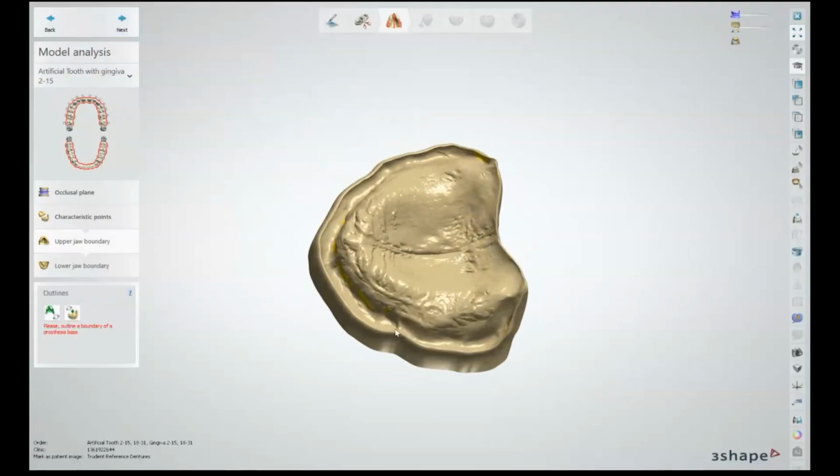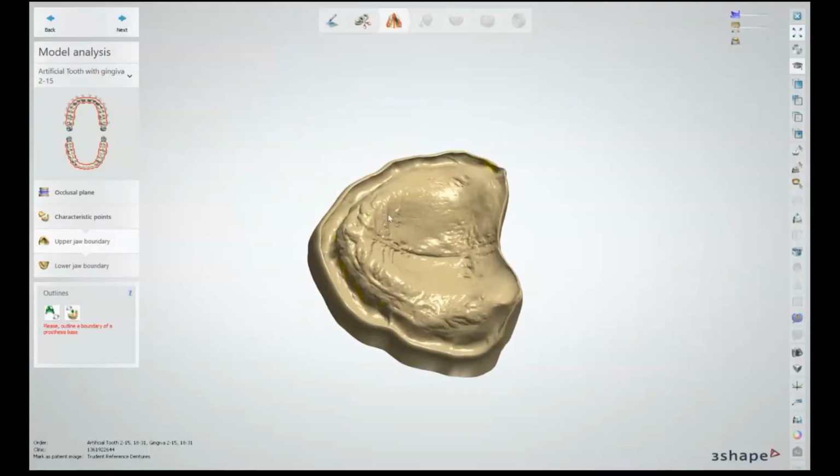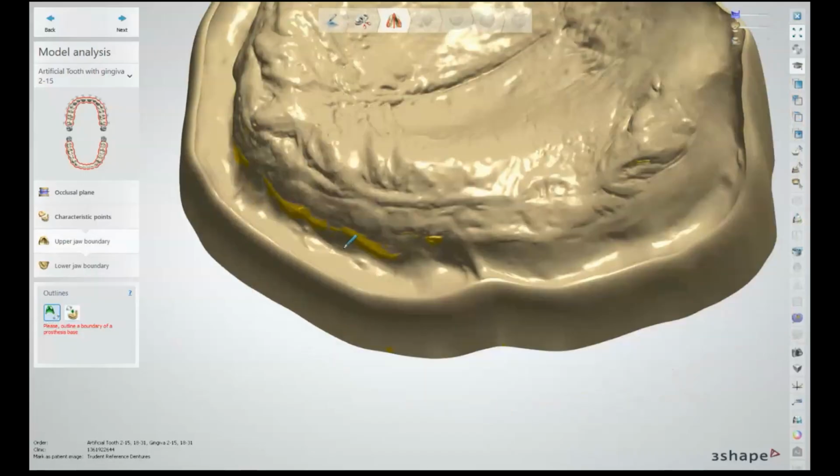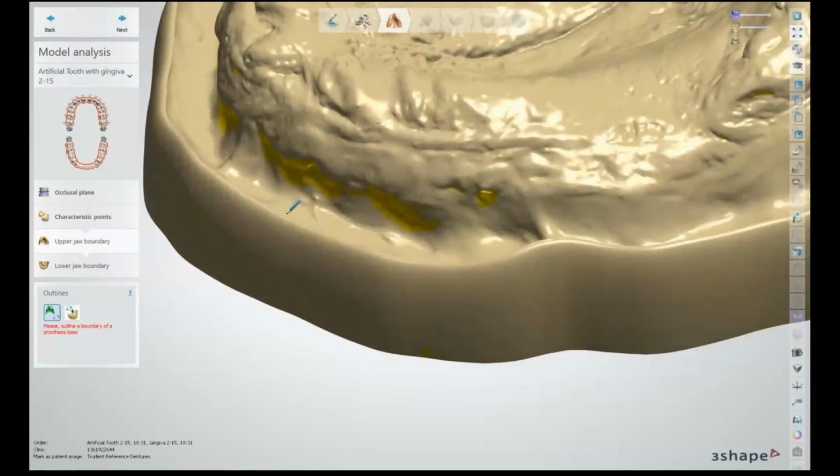So this is going to be your borders for your dentures. So just like before, when we trimmed up the scans, we're going to grab this green icon here, and we'll get the pencil icon. Now, depending on how you want to mark your borders, if you like to overextend, you want them right where they're supposed to be, or maybe you're marking them short because you know that there's going to be an additional wash impression or something like that, you can.